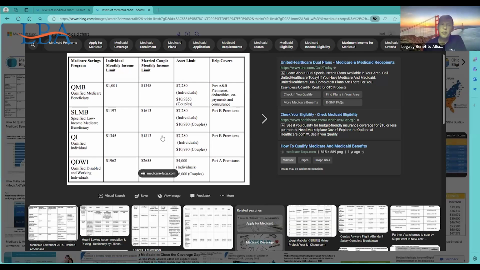Since I have gone back to our website several times, I'm not going to do that today. I'm just going to pull up some stuff from the internet. So I'll share with you, and I just put a Google of Medicaid levels so you guys can see what you can find online, right? Before we get into this chart, and this is just an example, so don't take it as God's word or anything like that, there are different levels of help, right?